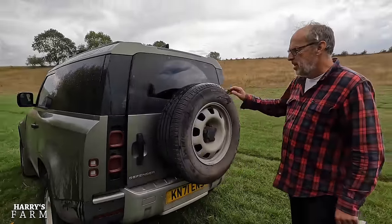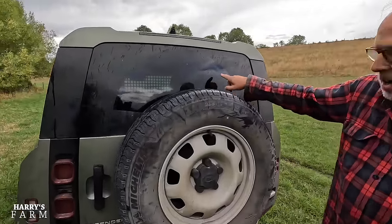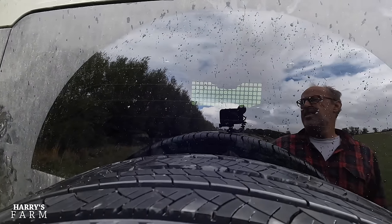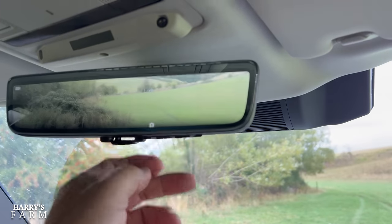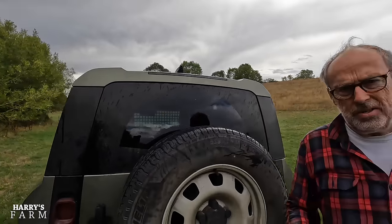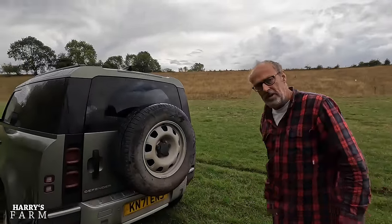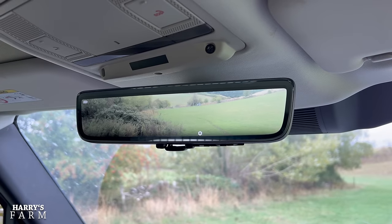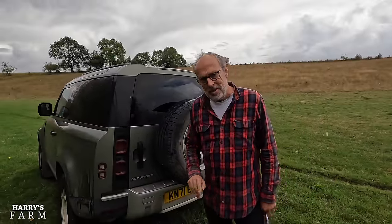The rear view mirror is quite interesting on this car. You can see the grid of the bulkhead through the window, and with the spare wheel there isn't a lot of space to see behind you. So they give you a camera here — you can either choose to have a rear view mirror and look through this sort of periscope, or a camera looking behind you. What I've found with this camera is it actually hides a car. A car can come up behind you or park here and the camera doesn't see it — from there on, you're invisible. That seems a bit weird because that's what I would expect a rear mirror to tell me. I tend to use the mirror most of the time.